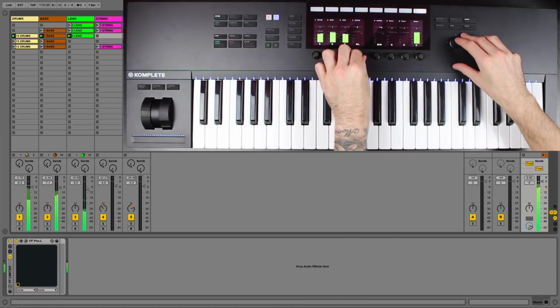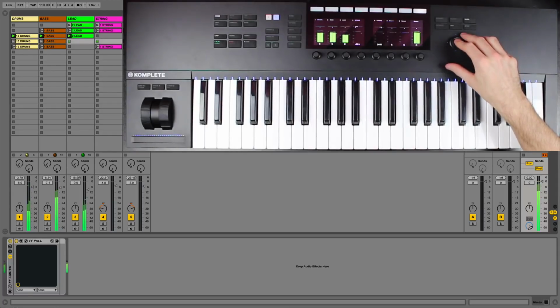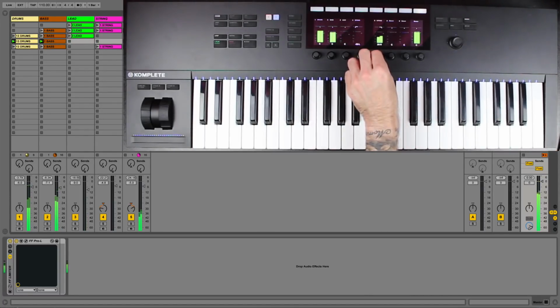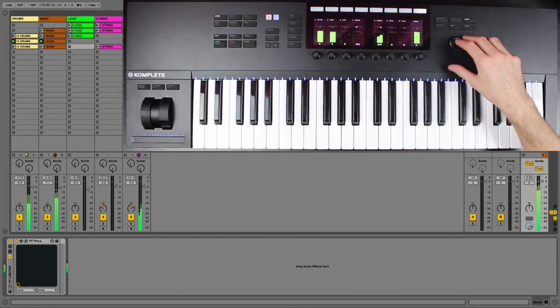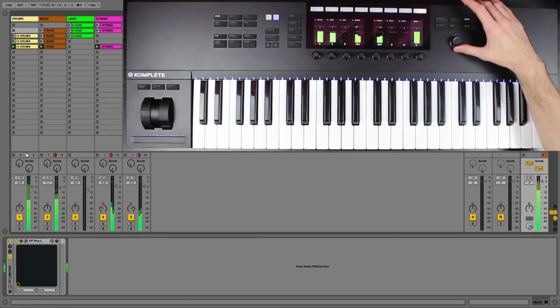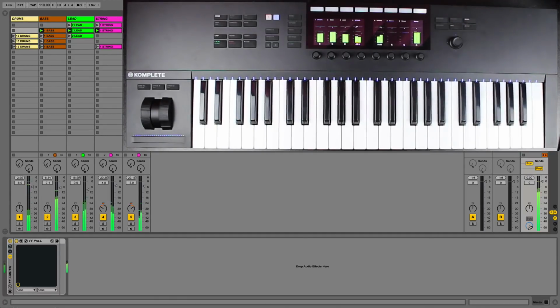And as you can see, it's pretty easy to adjust these settings on the fly whilst also triggering the different scenes. So you could use this quite easily in a live performance, not only for triggering the different clips within the actual session view for each individual track, but also on a scene level whilst mixing as well. And then further to that, don't forget you've also got the use of the mute and solo buttons as well for any of the individual channels.